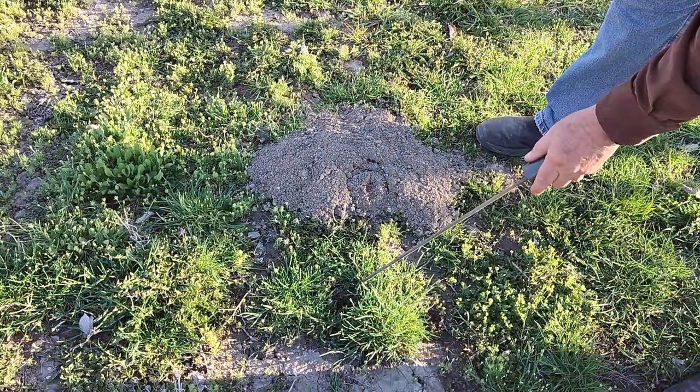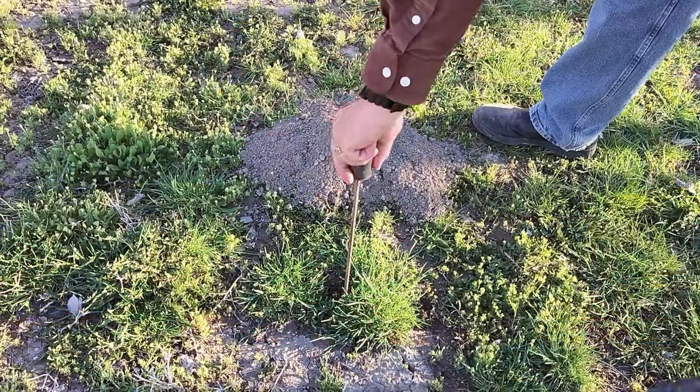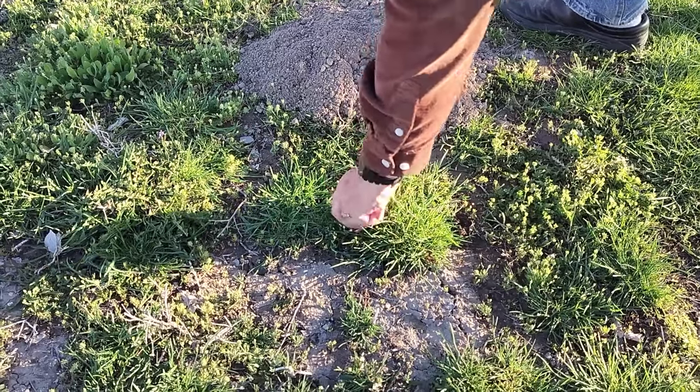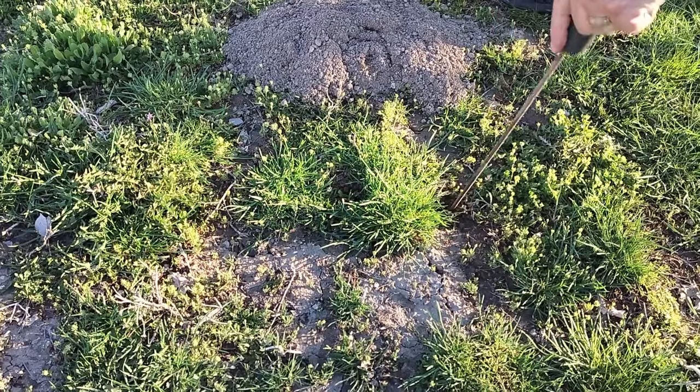You need to know where the run is, and it's generally about 8 to 12 inches back from the soil plug, opposite the wide side of the mound. The wide side's over here, plug's here, and the run's going to be running essentially left and right. Use a long probe — it can be a long screwdriver. I actually use the probe that comes with a gopher hawk type of control system, and I plunge that into the ground until I feel it give way, dropping about two inches to find where the run is.